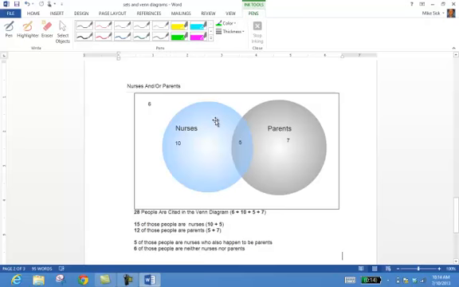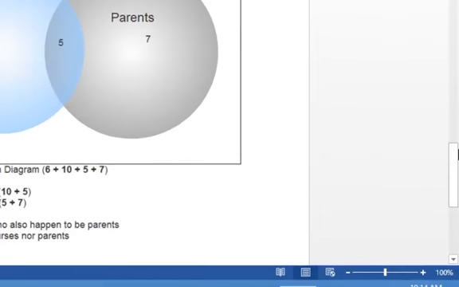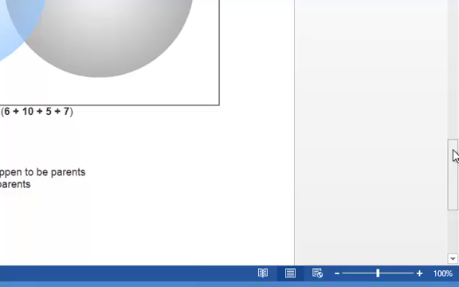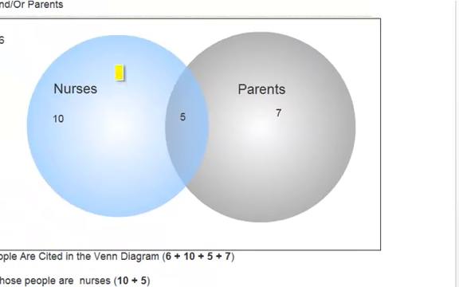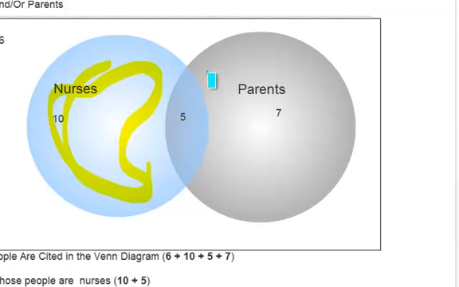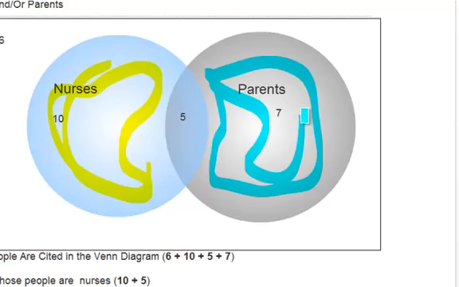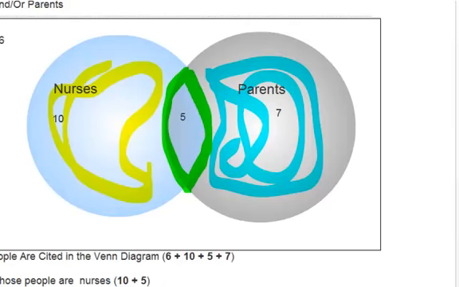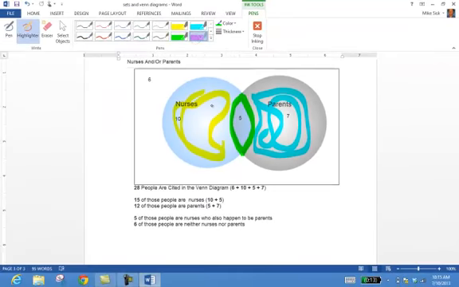Here goes. Here's an example right here. I'll try to get this up here. This is a diagram. It's a little nicer looking, and I hope you can read the words here. I've got nurses and parents overlapping. I could have a nurse that doesn't have children, so that'd be in this area. A parent that's not a nurse, so in that area. I could have a nurse who is also a mother or father of some children, so there's an overlap right there. And I have people completely on the outside of both circles who are neither nurses nor parents, like me.